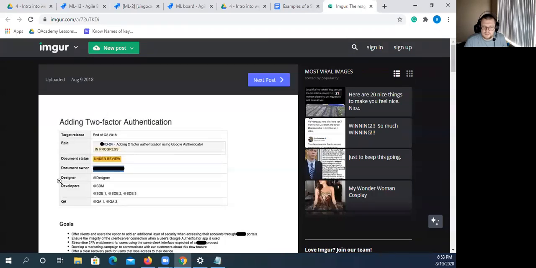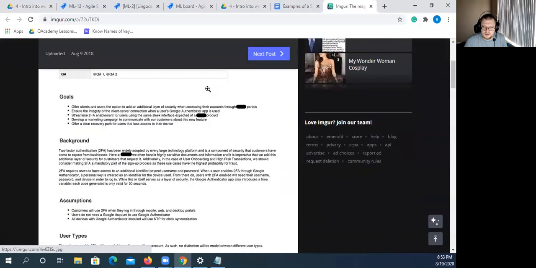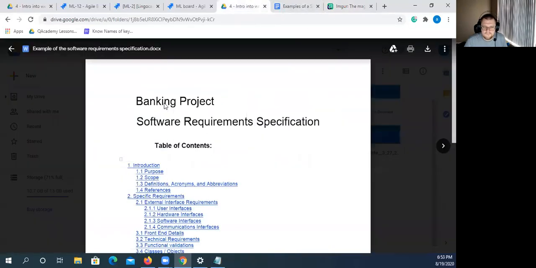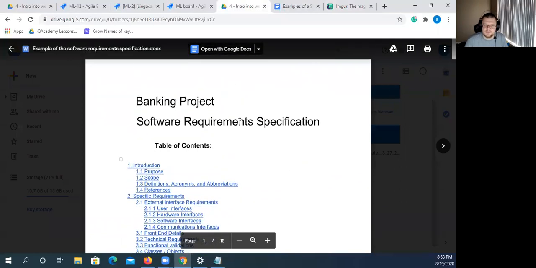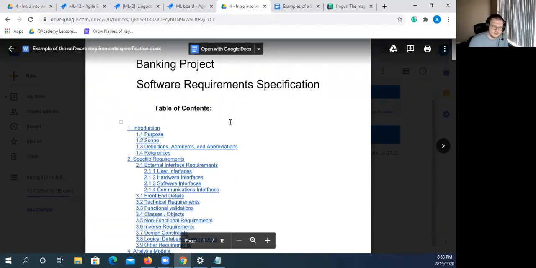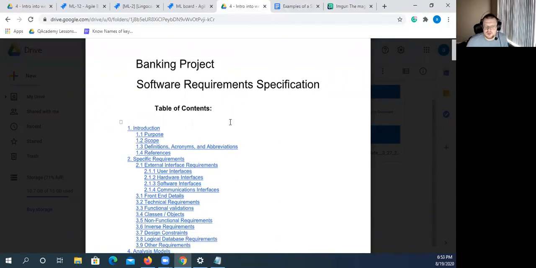Add in two-factor authentication. That's like a story there. Okay, let's grab this banking project. There is a spec, or business requirement document, or software requirement specification document, that pretty much describes in words what a certain feature should be.